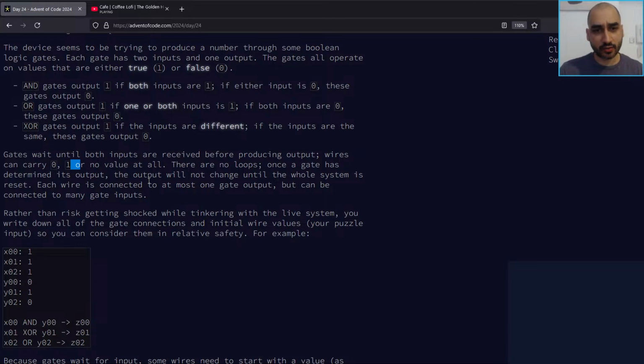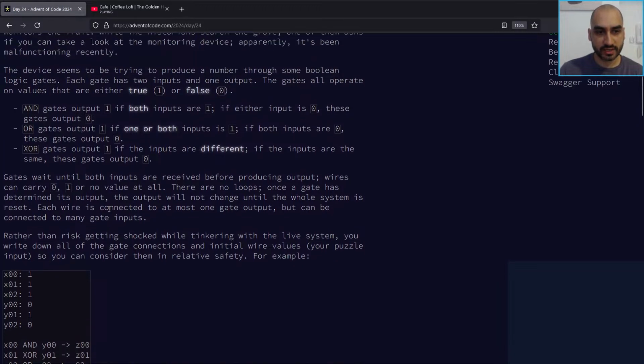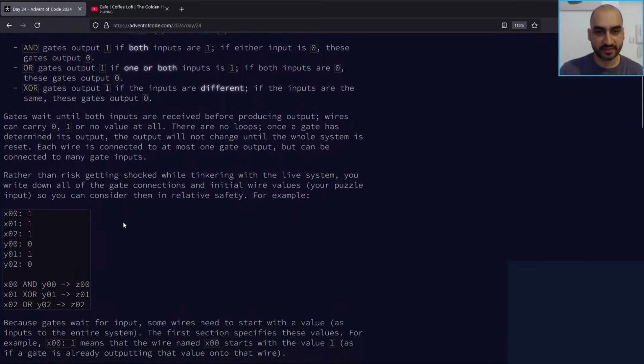Each wire is connected to at most 1 gate output, but can be connected to many gate inputs. Rather than risk getting shocked while tinkering with the live system, you write down all of the gate connections and the initial wire values.